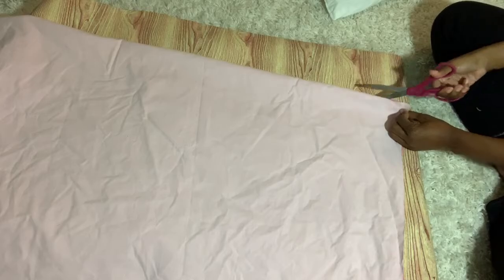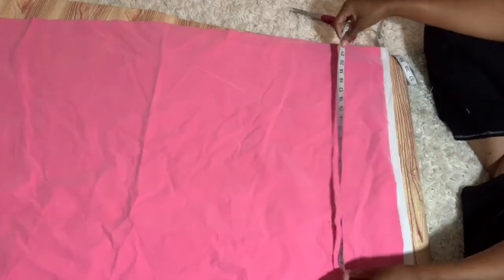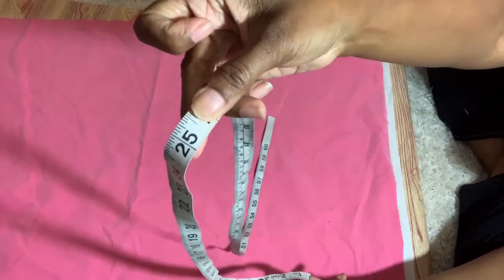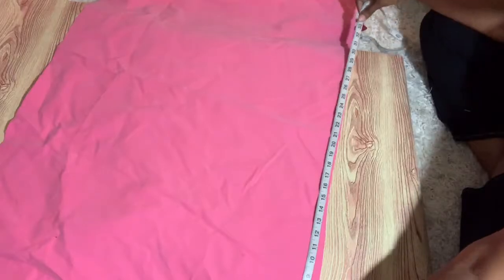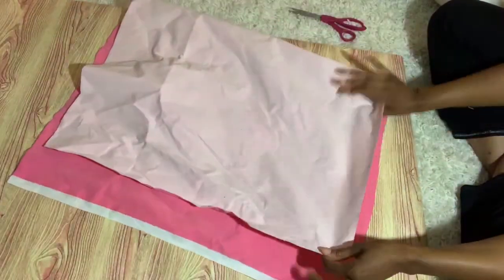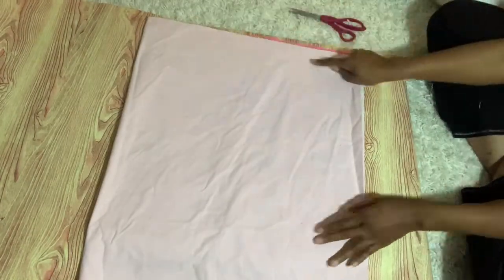So what I'm doing is just trying to get a measurement to see how big I need the fabric to cover the pillow. I just folded it over to see, and I came up with about 25 inches to about 40 inches. So 40 inches long, 25 inches wide is what I came up with. And then you just fold that in half, and you can leave the fold right there.